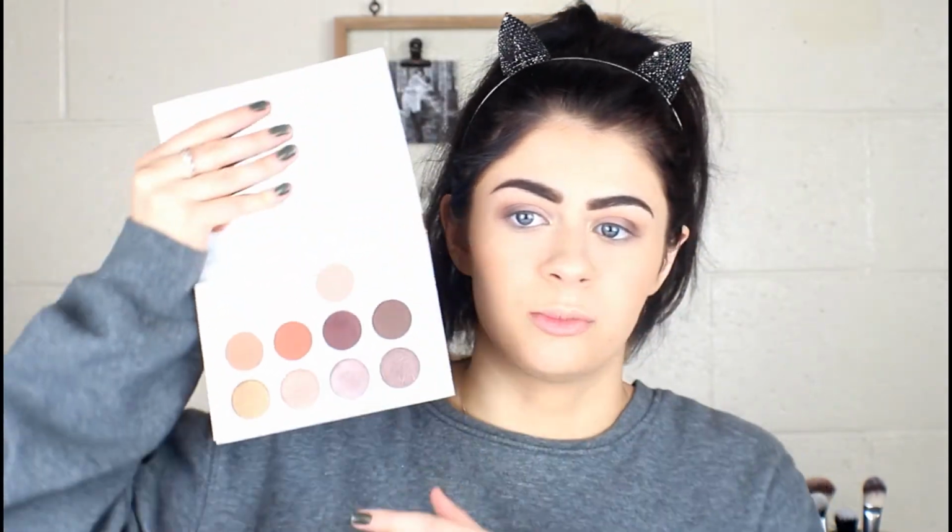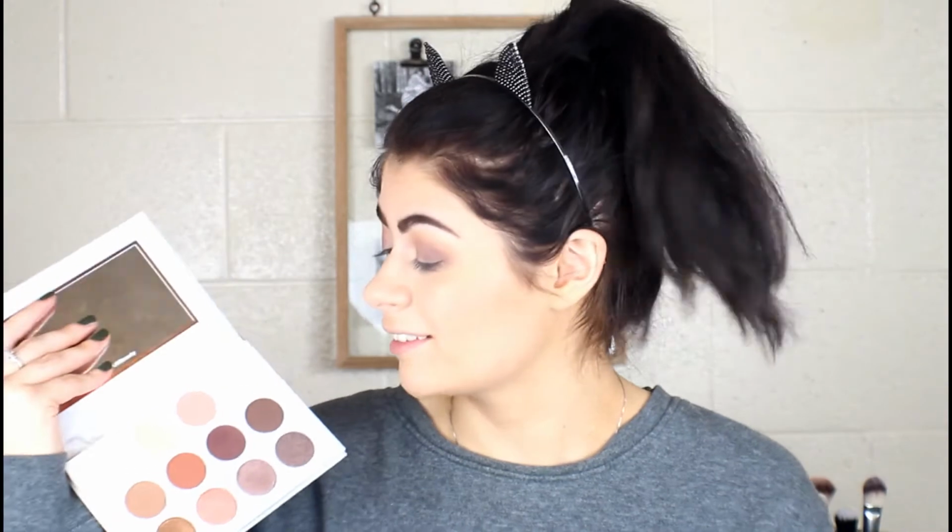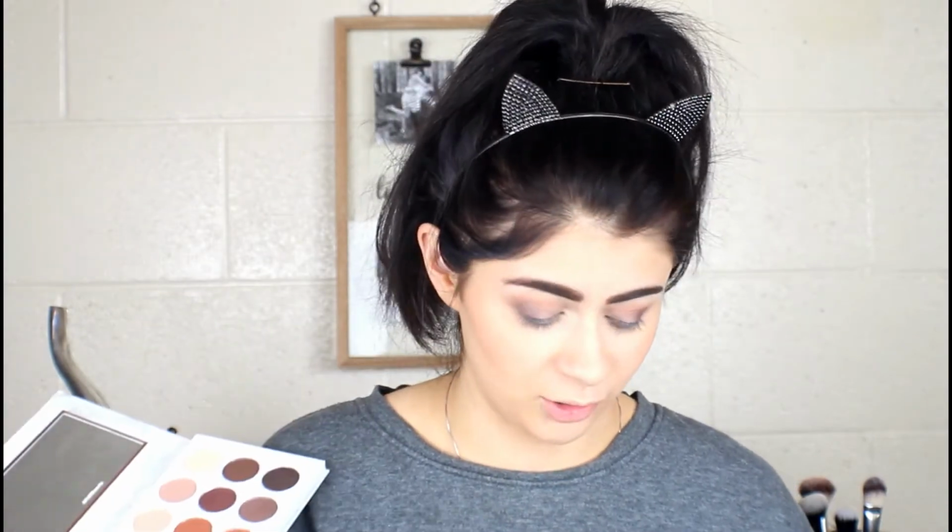So I think that I really love this eyeshadow palette. The color range is beautiful. I like all the shades that they have. They're very fall-like, which is amazing. And I think that they're really blendable. I think that they're really pigmented. And so I think that I like this palette so far. I'm super excited, and I think it's a great deal that you got a full eyeshadow palette in the box. I'm going to go ahead and finish up my eyes really quick, and then I will be right back to use the final product in the box.